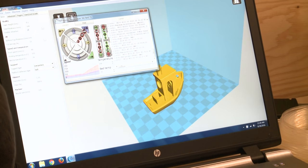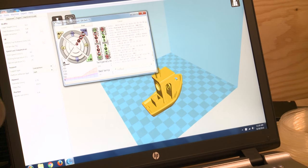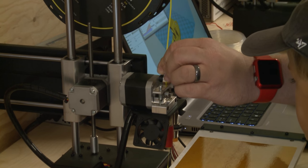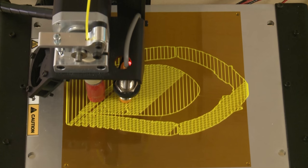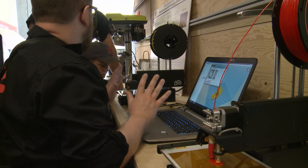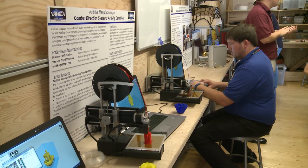Some of the special tools that we've created have made life easier for inspections on turbines. It's cost-effective and the parts are readily available. The stock system sometimes takes a long time to get those parts in. We can print it in a matter of days and have it on the ship and installed.